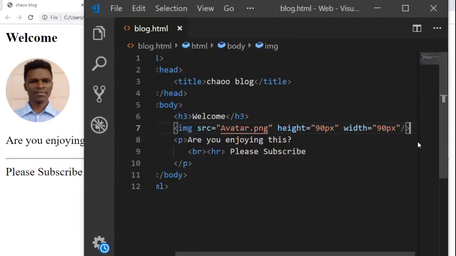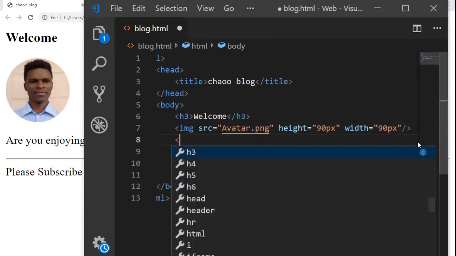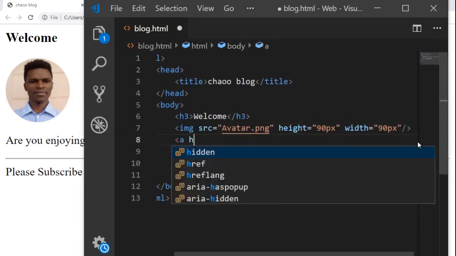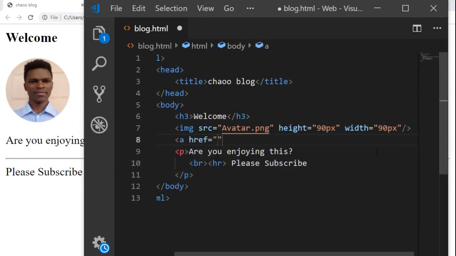So just below the image tag, I'm going to add an a tag, meaning anchor tag, and then we have the attribute href. In href we include the link to the page that you want to open.